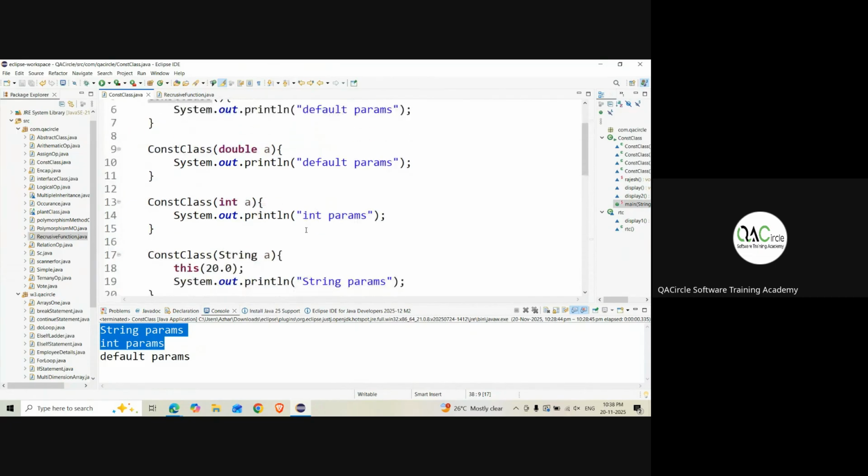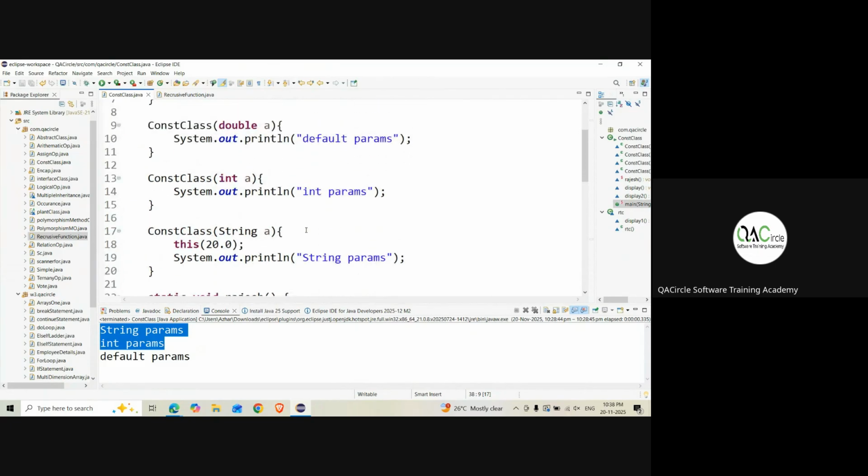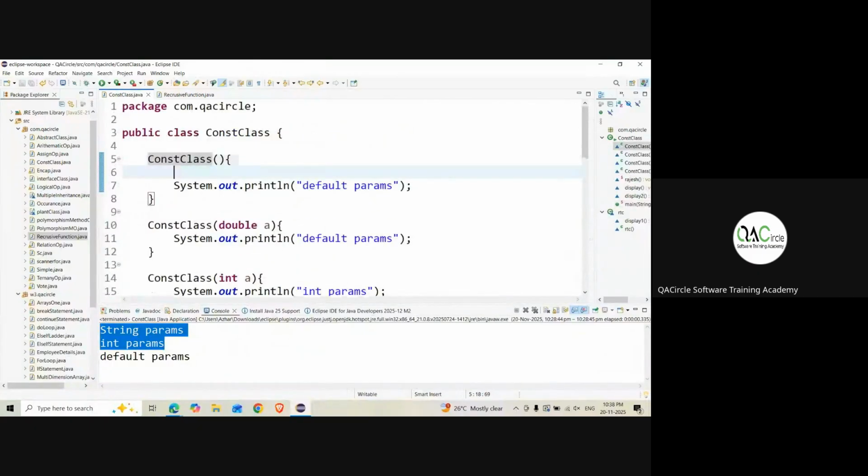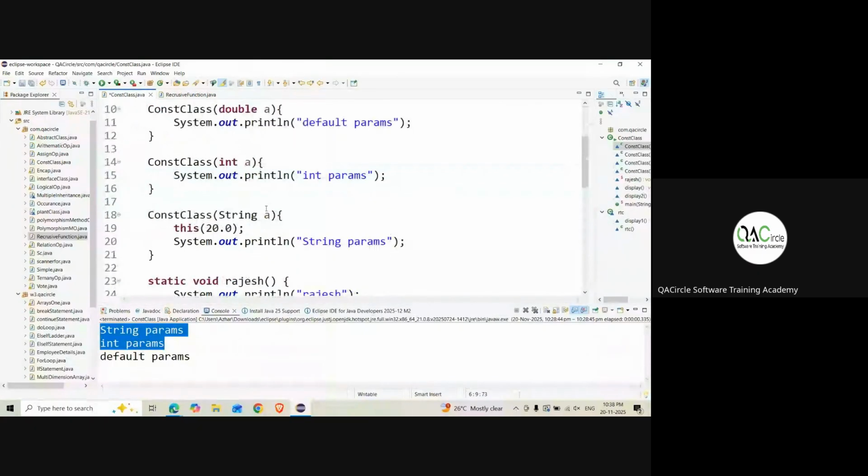Now you tell me how we can call a recursive constructor or an infinite constructor loop. Sir, in the default constructor, we can call the second one. Okay, how do you call the second one? Let's do it.